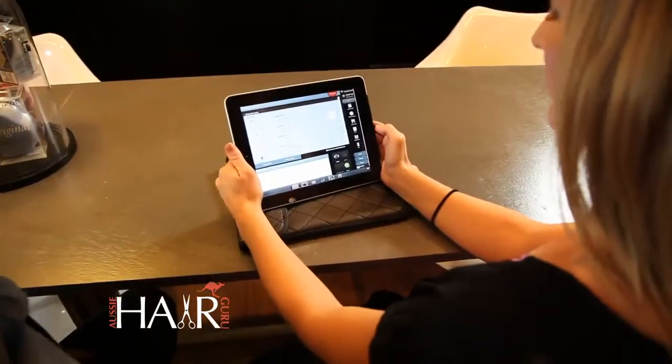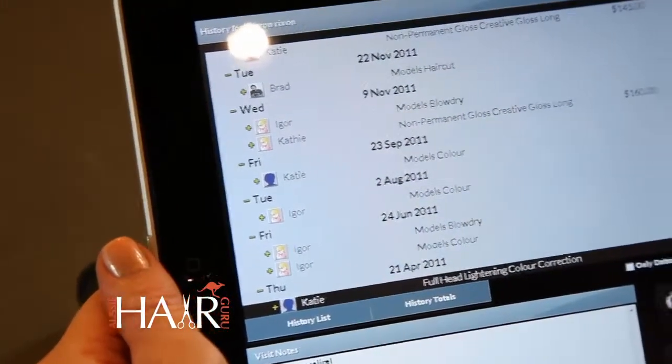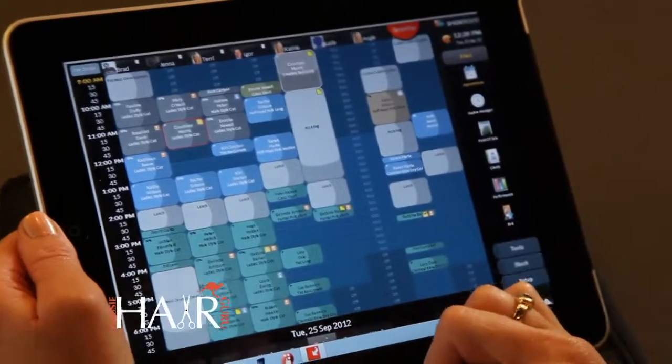There's another innovation you use in the salon — iPads. What do you use them for? We can use them for stock, client histories, CPCs, client information, booking next appointments — absolutely everything. What was the decision behind getting the iPads? We like to keep up with technology, and having a mobile Shortcuts has been great. It's much more efficient when the front Shortcuts system is being congested — we can offer that to clients with no wait time. Mainly we use them for booking the client's next appointment — they can do it in the comfort of sitting in their chair rather than at the desk when they're about to leave.